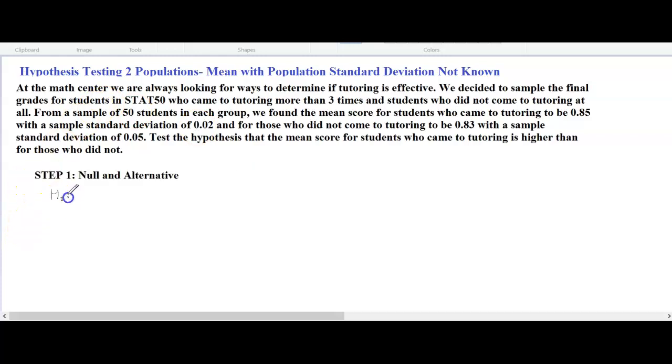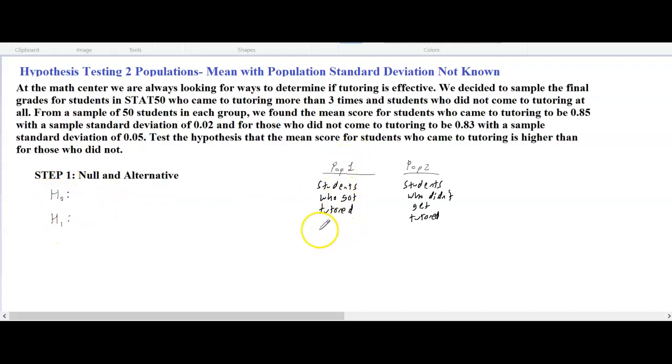The null is indicated by H sub 0, and the alternative is either called H1 or HA depending on your textbook and your instructor. Before I continue, it's nice to think of these as 2 different populations. So we'll call one of them Pop 1 and the other one Pop 2. Population 1, I'll decide, will be students who got the tutoring 3 or more times. And population 2 then is students who didn't get tutored. You could totally switch the populations, it doesn't matter which one you call 1 or 2, it's more that you're consistent when you do the problem.